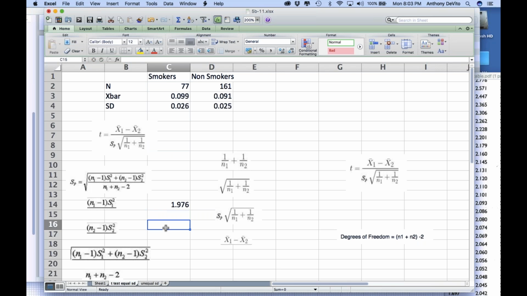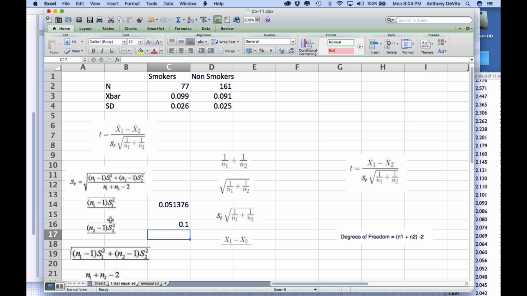Now I'm going to do the same thing for the second part in here. Equals 160 times this standard deviation for group 2. Oh, I'm sorry, I made a mistake there already. That was supposed to be squared, right? Yeah, so let me go back there and hit squared. Do it twice. And this one is this one squared times this again.